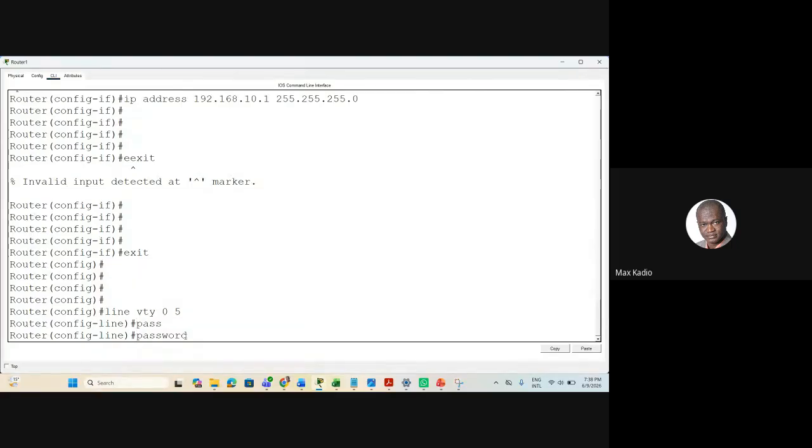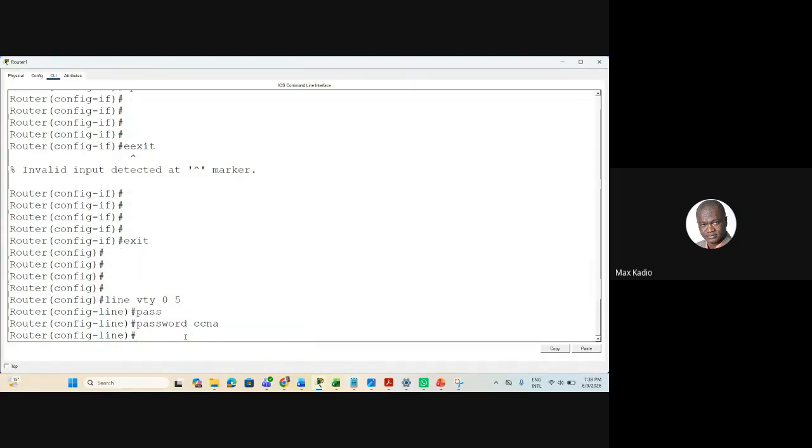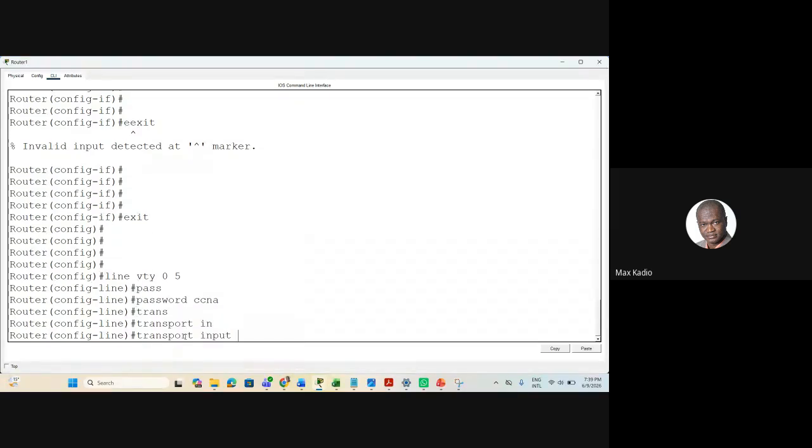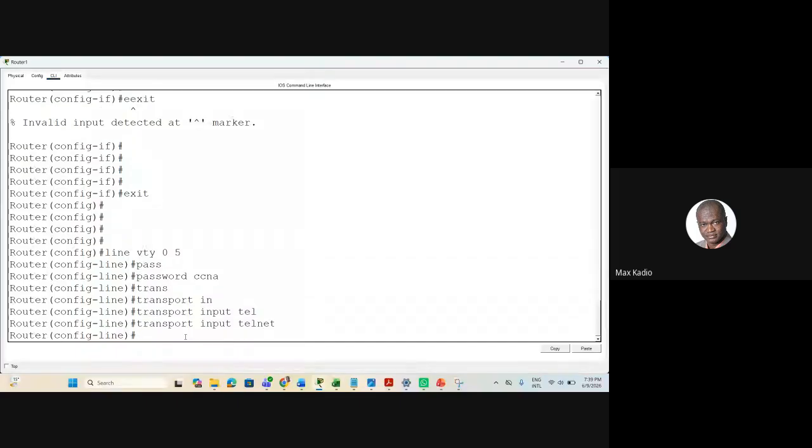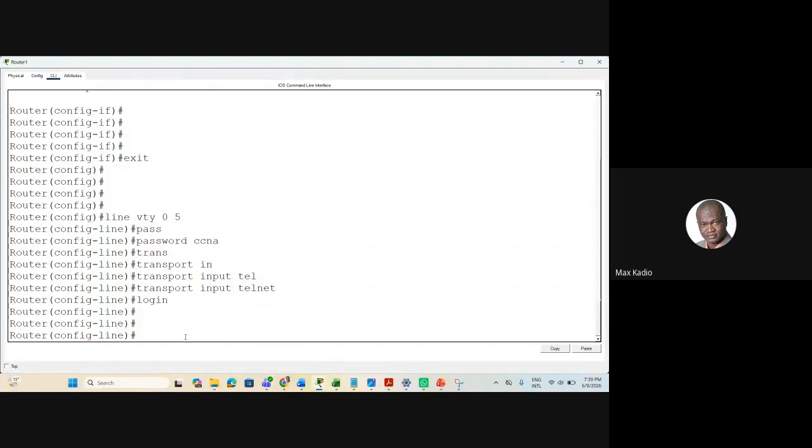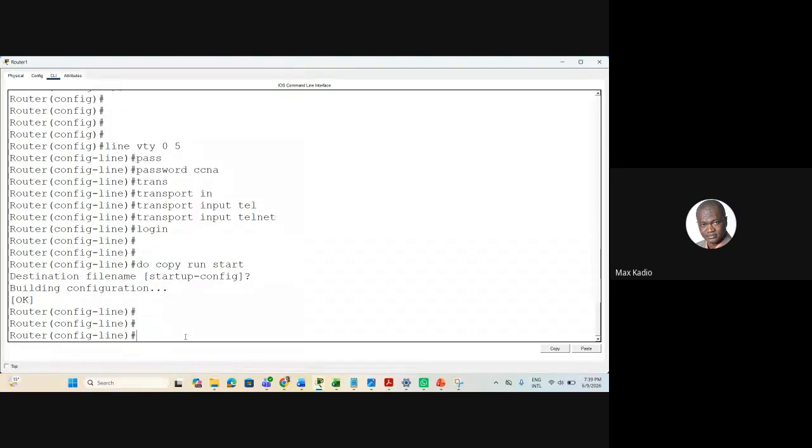Password CCNA. Transport input telnet. Login. Do copy run start.